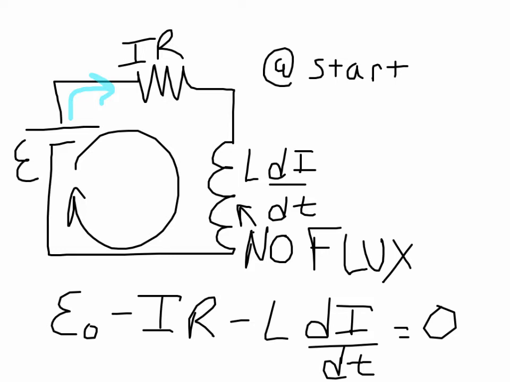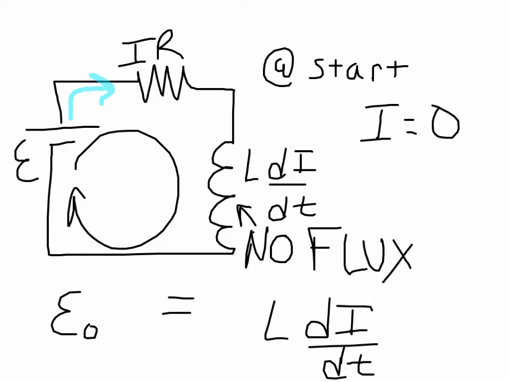And at the start, we can say that there is no flux, because there is no magnetic field in the solenoid. As the current tries to set up a magnetic field and magnetic flux in the solenoid, it's going to resist it with a back EMF and basically be an infinite resistor, which means that at the very, very start, the current is going to equal 0. So I can take out this part of the equation and simplify our loop to this: the voltage in the battery is going to equal the voltage across the inductor, and they're going to fight each other to try and resist the change in flux in the inductor.